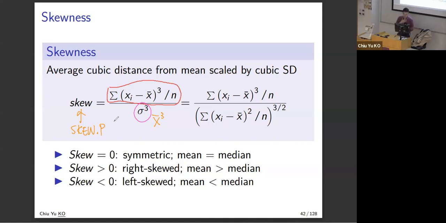And for this measure, as I said, if it's positive, that means positive skew. Negative means negative skew, right? And 0 means symmetric. Okay. And to give you an idea of positive skew, or right skew data, an example is income data, right? Because you have some people that are super rich. Suppose you get the income data in the US, you got Elon Musk or Bill Gates, then they will skew the data a lot, right? And same in Hong Kong, right?